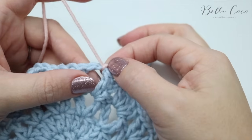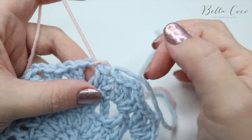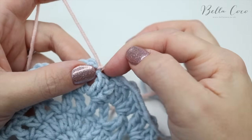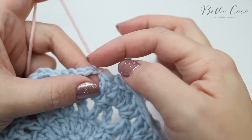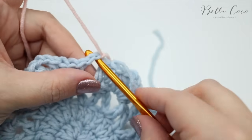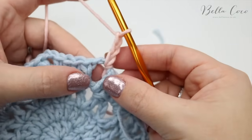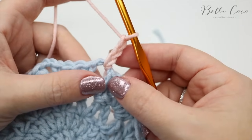A lot of people don't like this method. You can use whichever method you prefer. If you're sticking with the same colour, I would suggest that you just simply slip stitch over this stitch and then into the corner space or into this chain 2 space, so that we're all at the same part of the pattern. So I'm going to go ahead and chain 3, 1, 2, 3, and this is going to class as my treble. And I'm going to start off doing the same thing as what we've been doing before.